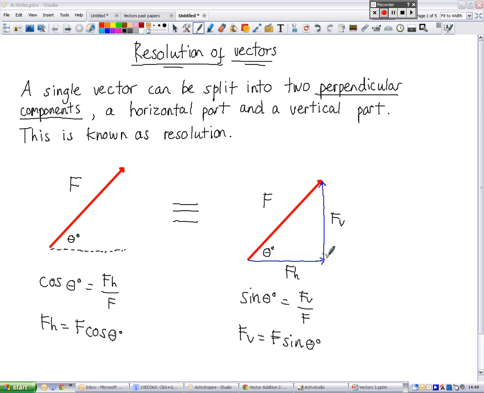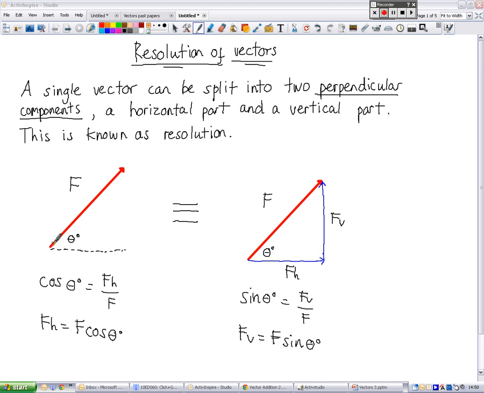So something that's projected at an angle like this, whether it's force or whether it's velocity, has both a horizontal and a vertical component to either its motion or to its force. We talked about Angry Birds, for example. The Angry Bird will follow a path like so. However, whatever angle you project that at determines how much horizontal velocity it has and how much vertical velocity it has. The same can be applied to force and to all kinds of vectors.